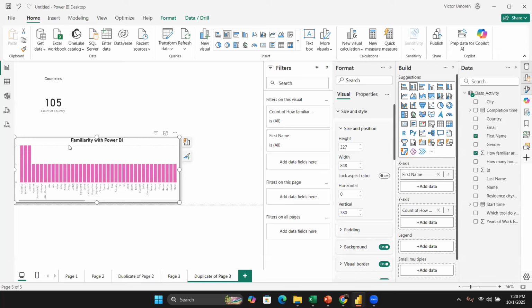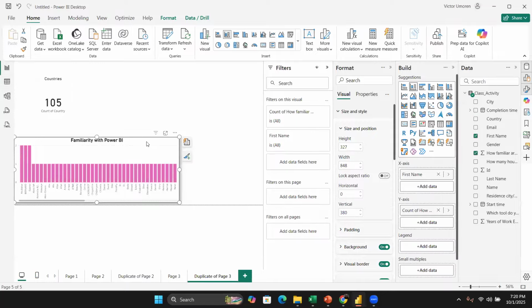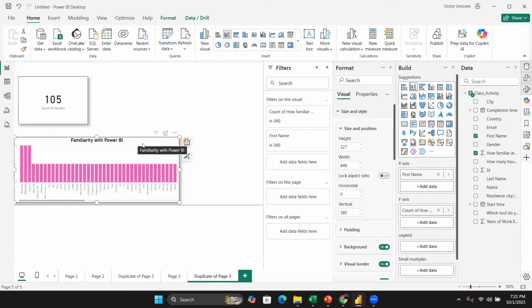Right, so imagine we've done all this formatting now on this particular visual, right? It wouldn't be wise to come and start doing the same thing all over again with this visual. So what we can do instead is I just click here one time on this particular one, formatted very well. Click on the paint tool and then format. Can you see? So it makes you work faster and more efficient, right? When you are trying to do your visuals. Okay.